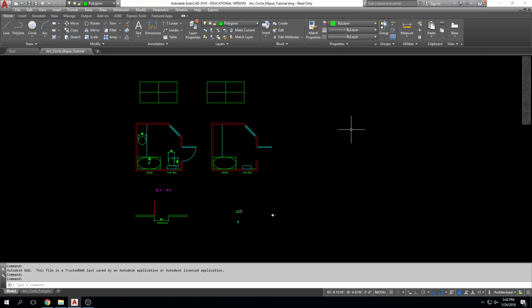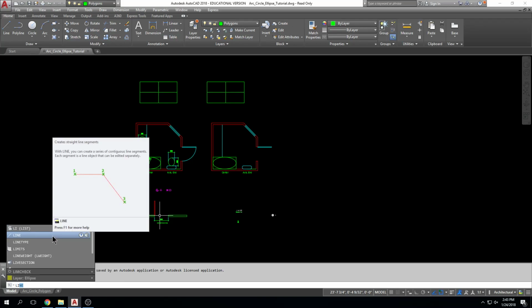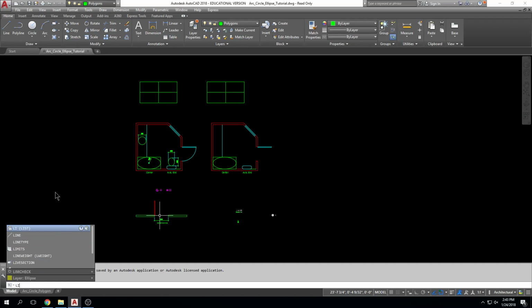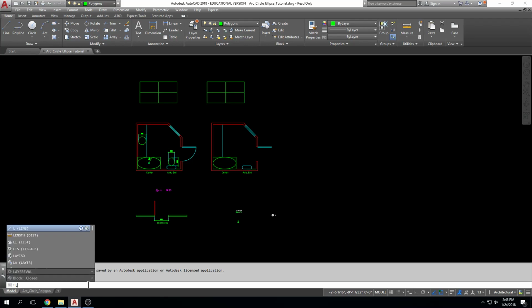So if you're ever wondering what one of the shortcuts for a command is, you can look it up here. Now, it's all very nice and well that we have that, although in the newer versions of AutoCAD, my book is several years old, when you type L, for example, we get a predictive text that says, hey, it could be LT scale, list, length, LI for line, right? And you can sort of pick from the list of items. We didn't used to have this in AutoCAD, so a lot of times, and I was guilty of this too, you think, well, I know what that command is, I just can't think of the keyboard input. I know I need to change my LT scale or whatever, but I can't remember the input that I need to put at the command line. And so that's actually pretty helpful. But it's kind of made this whole worksheet in the book a little bit useless, because now the predictive text will tell you, oh, hey, here's a list of commands that start with L.